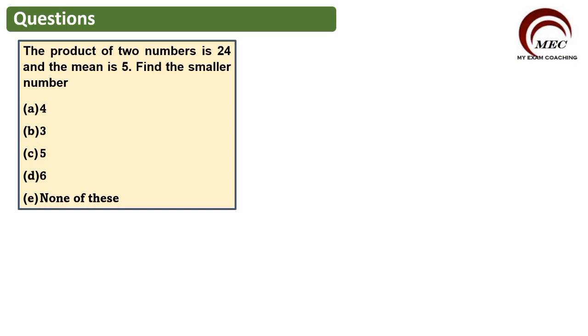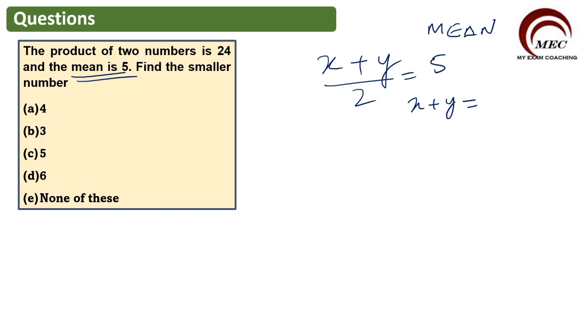Let us start from mean. Let us take one number is equal to x and the other number, for example, y. When you add these two and divide by 2, you will get 5. That means it is the mean. Mean is what? Add both the numbers, divided by 2. Whatever you are getting, that is mean, the average. From here, I can say x plus y is equal to, when I cross multiply 2 and 5, it becomes 10. So from here, I can find out the second number y will be equal to 10 minus x.